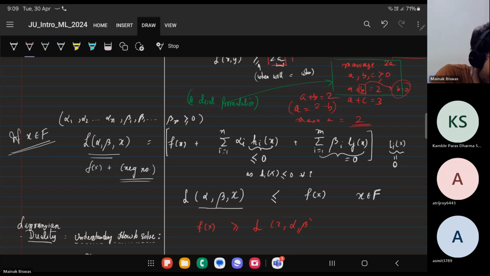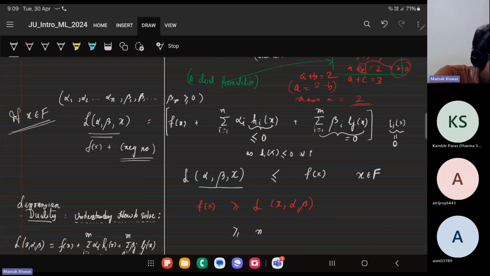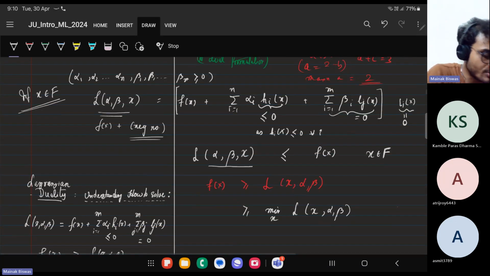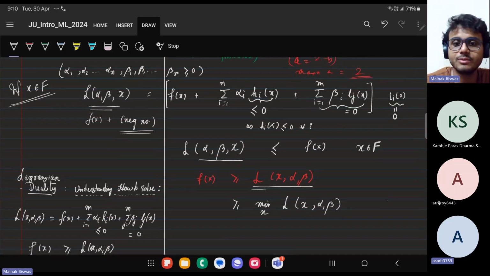Now what I'll do is, if I minimize over x, since this is a convex function, I'll get a minima. So this will be a function of alpha and beta, yes or no? If you're not following, please tell me. So L is there, but x is a variable. So if I minimize over x, then it has to be lesser, even lesser than that, right? So it's the minimum value over x.